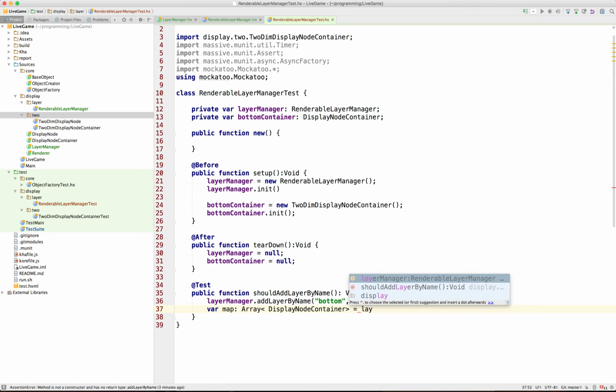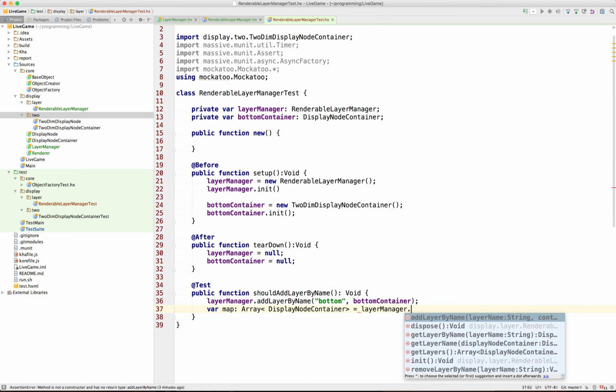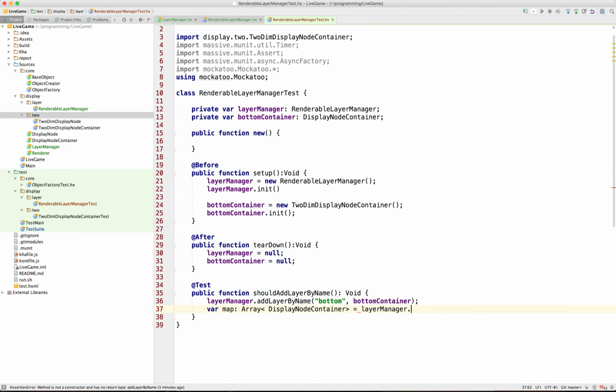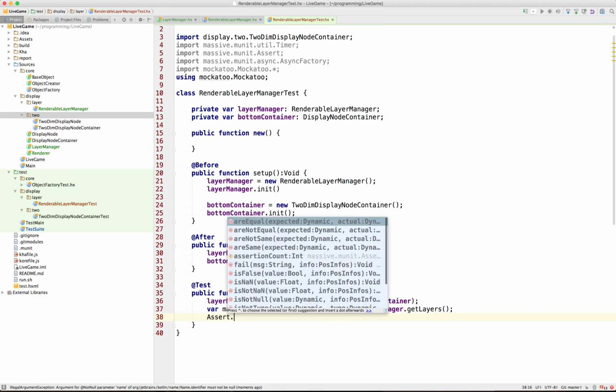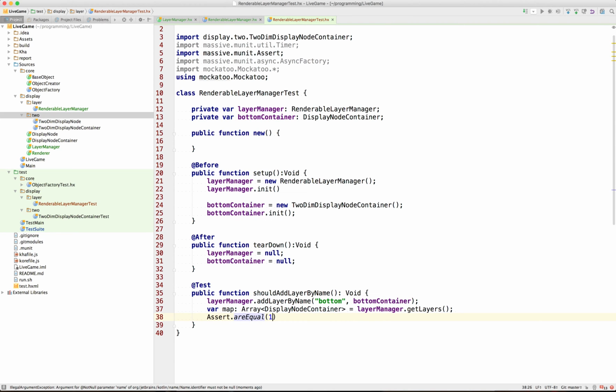Layer manager, get add layer by name. Oh, we already did that. Get layers. Fix this. I'm a stickler about clean code, so don't hate on me. So assert equal 1.